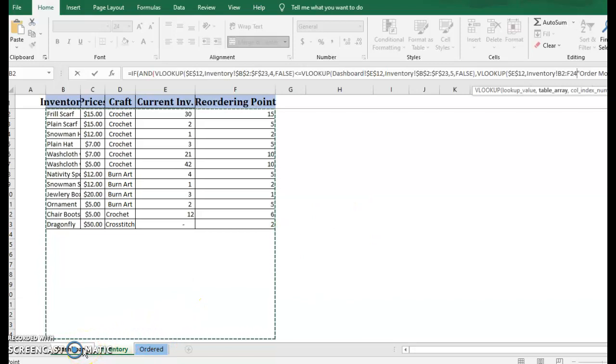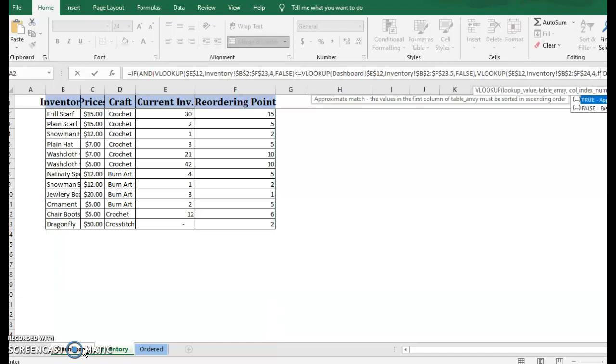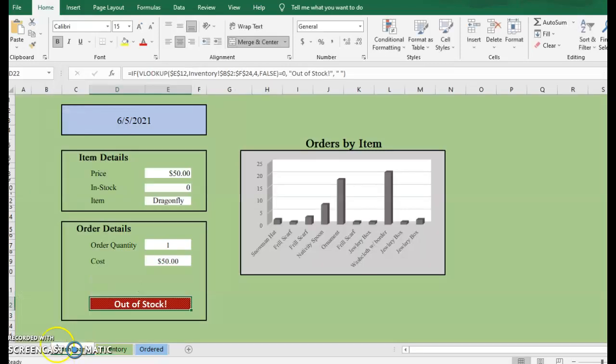And we want to anchor that, comma, the column, comma, false, so that it will be exact. And then we want greater than 0, close parenthesis, comma. So now we have it. Since this one's at 0, now it's vanished because I haven't added the other part of the formula.